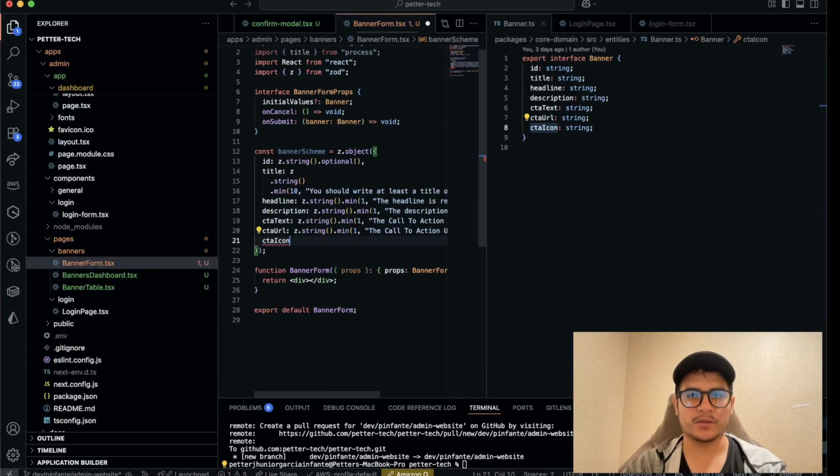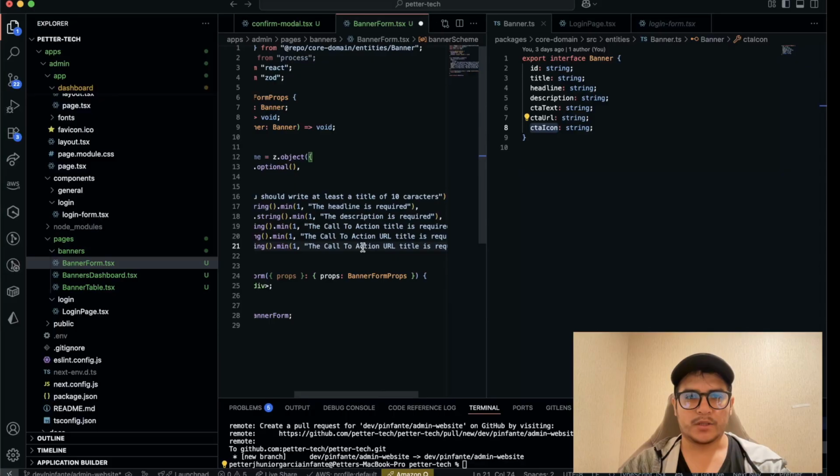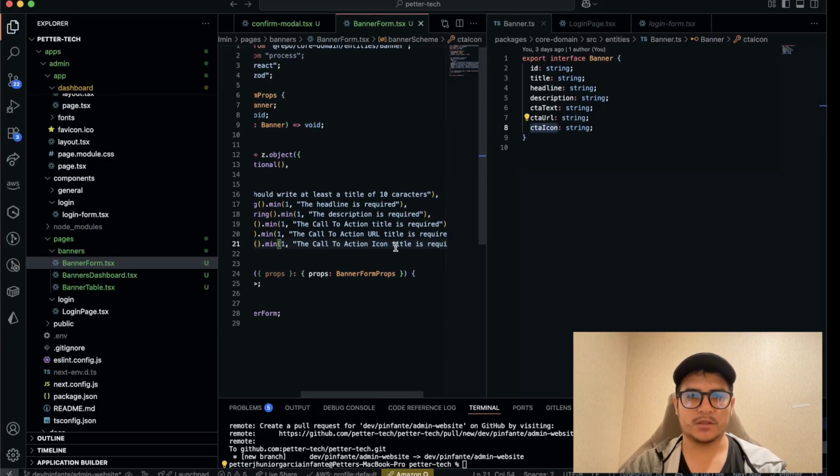This icon we need to also add it. The call to action icon is required.